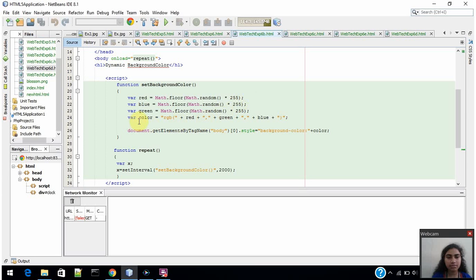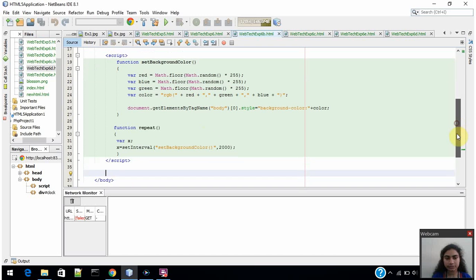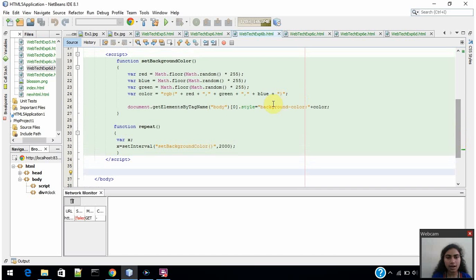Then using the variable color, I'm going to use RGB, so that all the colors are basically stored here, and using getElementsByTagName body. So this will activate the color and the color sequence will go on. Now this has to happen repeated number of times.